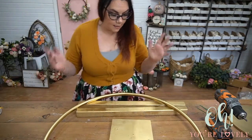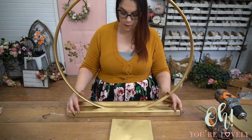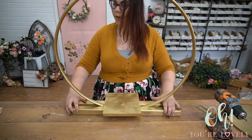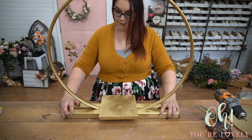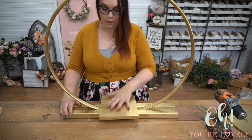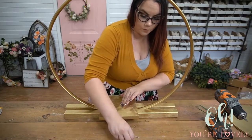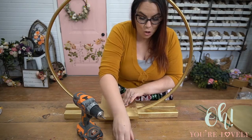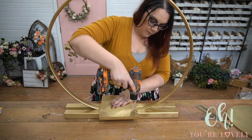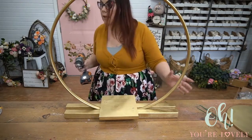Everything is now spray painted. While we put this together, I have a fun little story time: I went outside to spray paint — trying to be responsible and not spray paint in my studio — and I locked myself out of the studio. But that's alright! Now we're putting a wooden block between the two 2x2 pieces to hold them together, with the hoop snug in between. I'm going to use my power drill to put the screws in — you could do it by hand, but a power tool makes it a hundred times easier. One screw in, then we go kitty-corner to the other side for the second one, and now it's nice and tight.